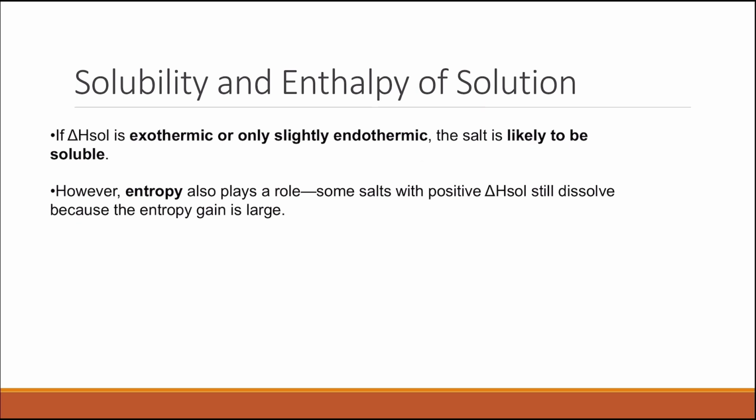The enthalpy of solution is important to determine whether a certain ionic compound is going to dissolve in water or not, because some ionic compounds do not dissolve in water. If the enthalpy of solution is exothermic or only slightly endothermic, the salt is more likely to be soluble in water. However, there is also entropy, which plays a role. Some solids have positive enthalpy of solution, but they are insoluble in water. We will talk about entropy as well, because it also plays a role in solubility in addition to the enthalpy of solution. But generally speaking, if the enthalpy of solution is exothermic, or negative, the ionic compound is more likely to dissolve in water.